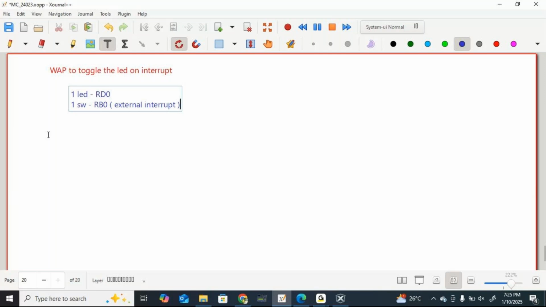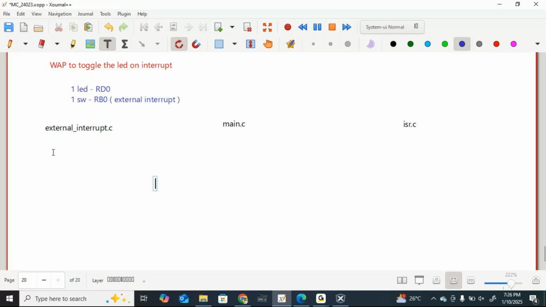So now we have to configure the external interrupt. To configure it, I am going to take one file called external_interrupt.c, where I'll be configuring the interrupt. Then I'll have main.c to implement our logic. Whenever there is an interrupt, the controller will call the ISR function, and we have to write the logic for the ISR. I'm going to take that in a file called isr.c. Now we'll start with the coding part.